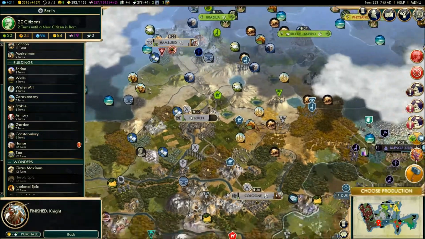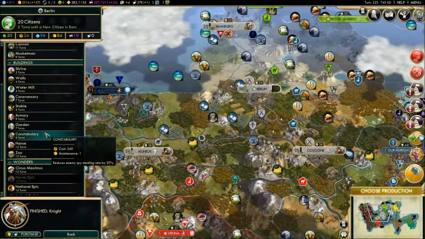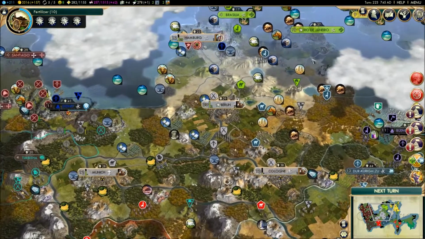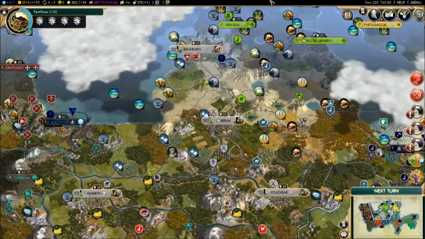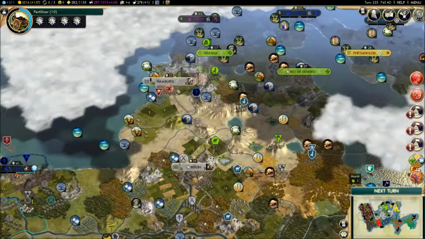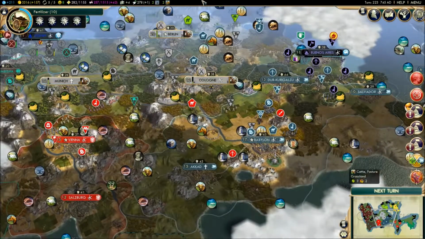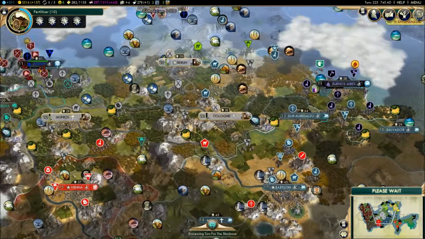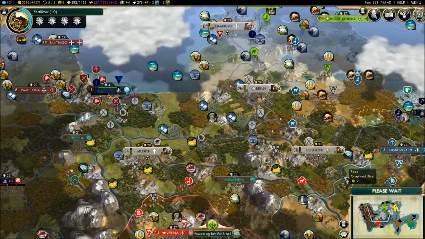So we got a knight there. So 2 are out, 2 more on the way. I think I want 1 more. The cannons are gonna be harder. They're gonna take longer. But we also have a lot more time to get them out. So next turn. I'm not giving you peace. I want you to keep dying. Keep attacking Sydney.